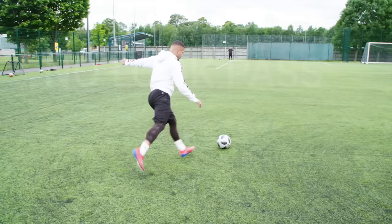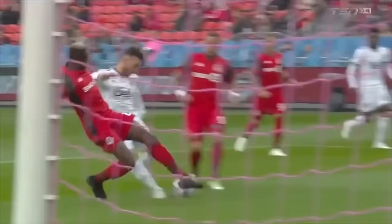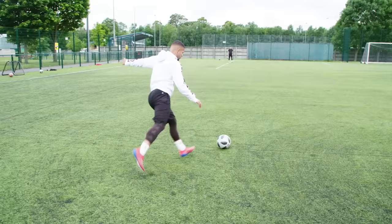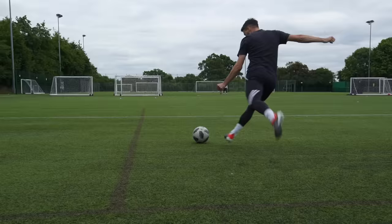The no look pass. The key to the no look is when you take your eyes off the ball. You can pick any passing technique you like — all you need to do is look away before you connect with the ball. Plant your foot next to the ball keeping your eye on it, bring your kicking leg back, and as you propel it forward to strike, that's the moment you take your eyes off the ball and look away like a bad boy — or girl, or mum, or dad, or nan, or gran.